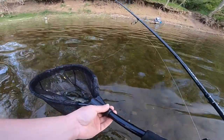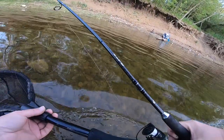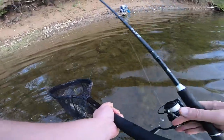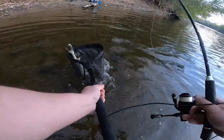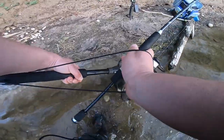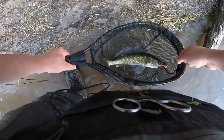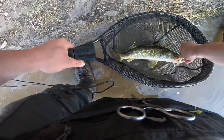Keep you in the net. Whoa. Yeah. Oh, relax, guy. Relax. You're doing a jiffy. Yep. Oh, you swallowed that bait. Not really. It's right there. It's right here. It's out of your mouth.